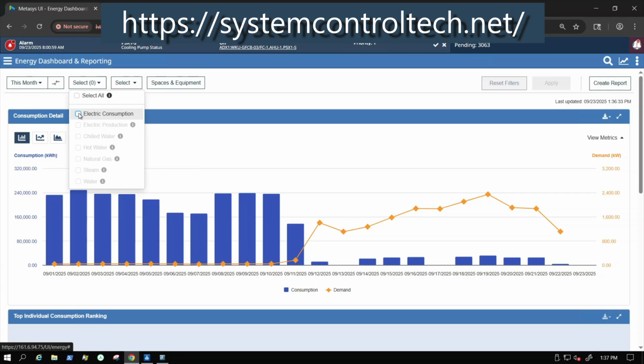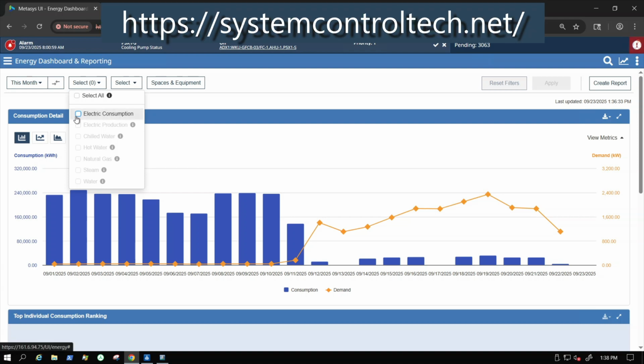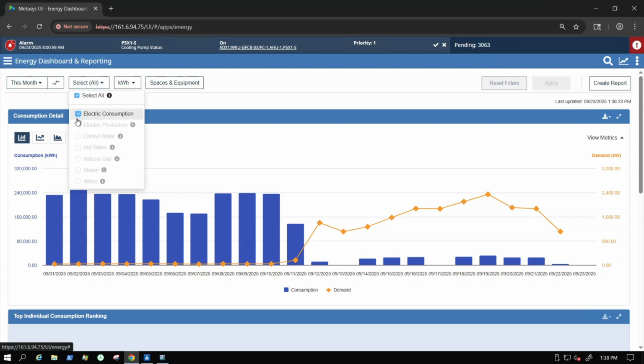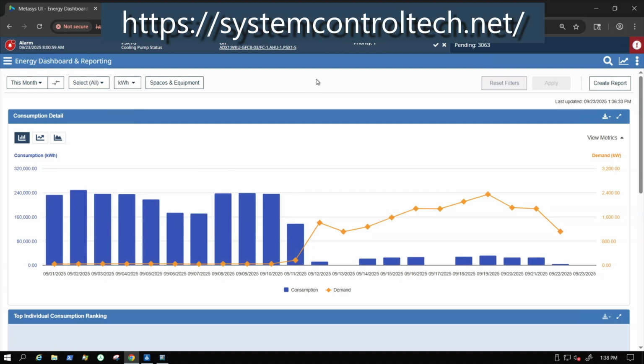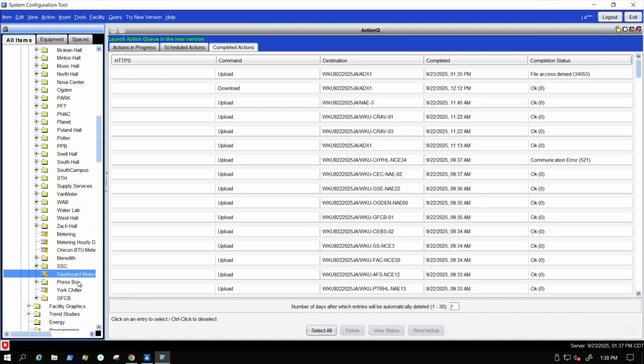And there again, this is kind of a learning process, so I guess you could say we're learning this together. What I have got to do, this is something that I did not know before. Each of the different utility types needs to have its own equipment definition. And I'm going to show you currently what I have.